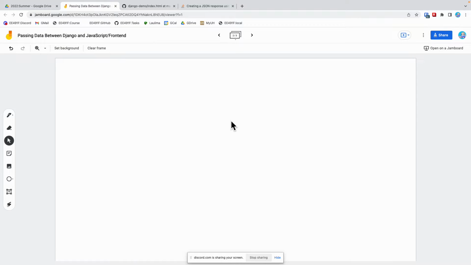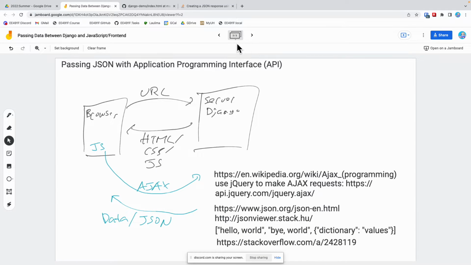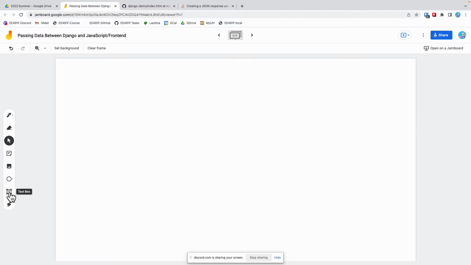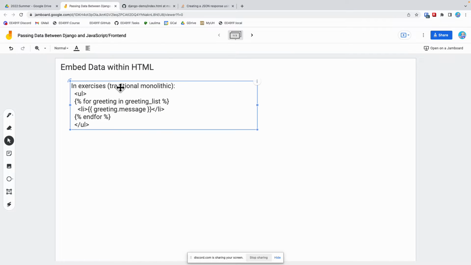But within a week, if you can't, this is a decent way to go. So this would be embedding JSON within HTML. So the idea behind that would be to do something similar to this.